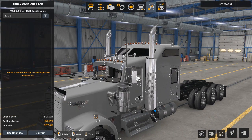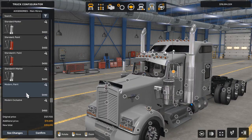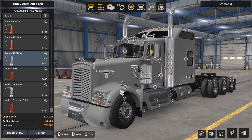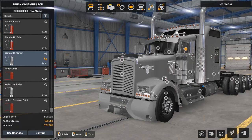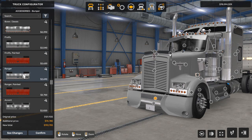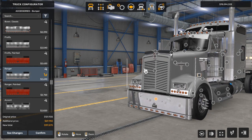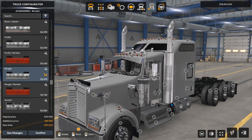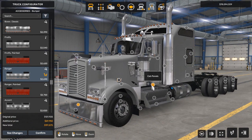Now that we've done this, we're going to make our way down to the main mirrors. We're going to go with the modern standard two marker. It's called marker because it has a little light right here, which I think is super realistic — I see lots of semis with that little light. Actually, I'm thinking of changing the bumper. I really like this ranger bumper — I think that looks better with this truck, so I'm going to keep that. The first one was crazy and I liked it, but I like the ranger bumper instead.